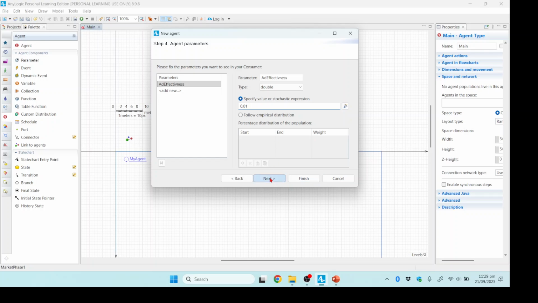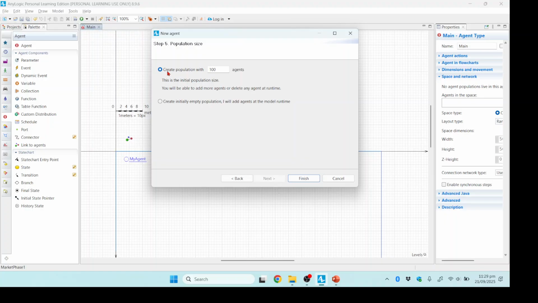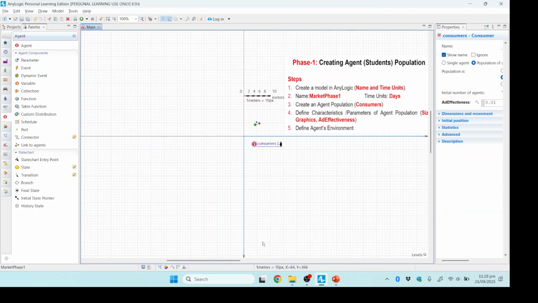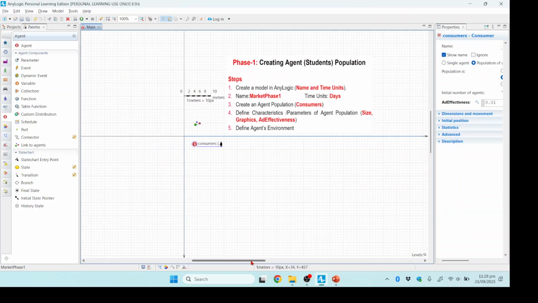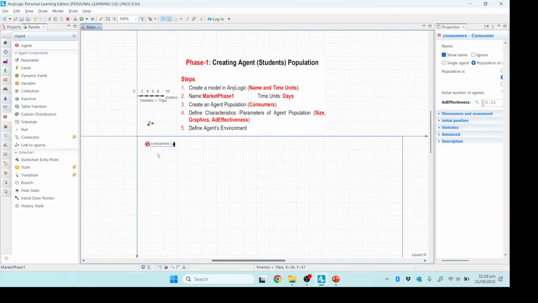Then press next. It will ask you about the size of the population. Because we have 5,000 students, we will type here 5,000. There is no more option left, so just click finish, and then you will see that in your main diagram a consumer population has been made.